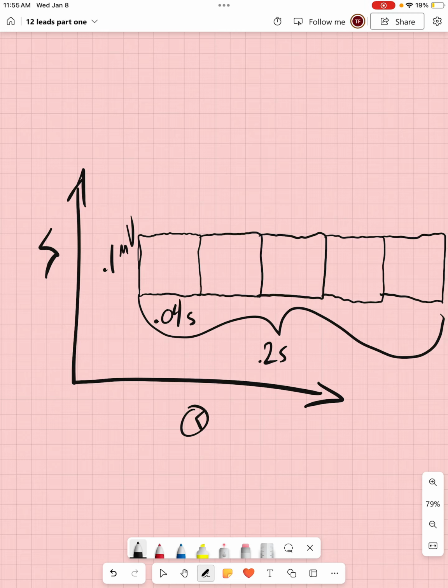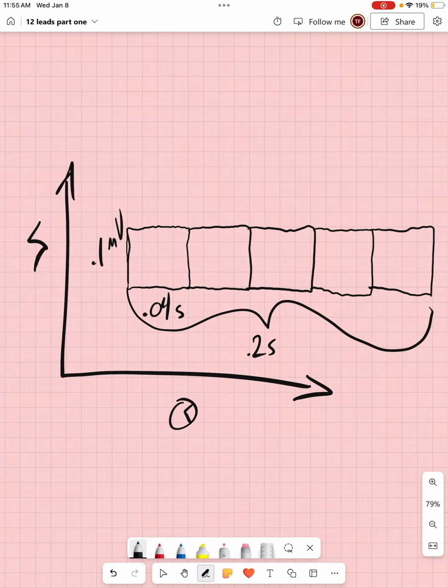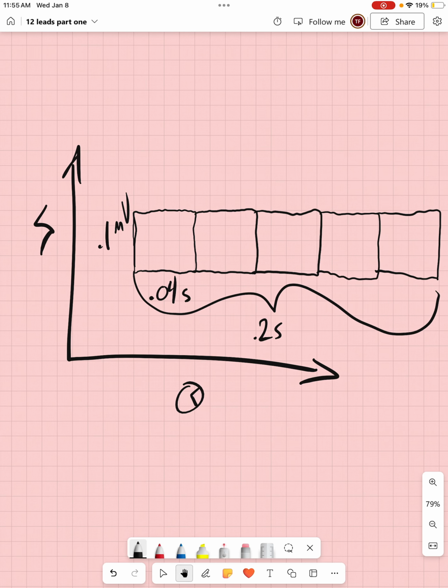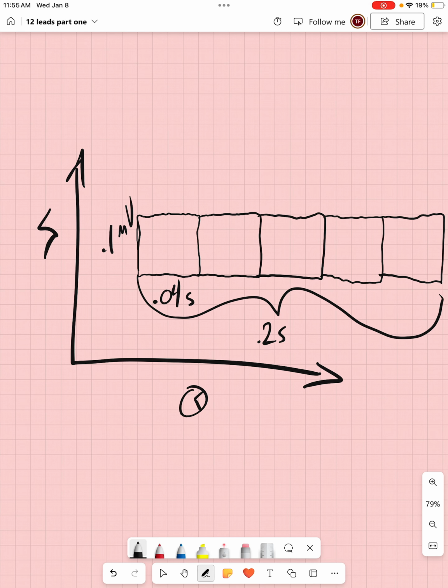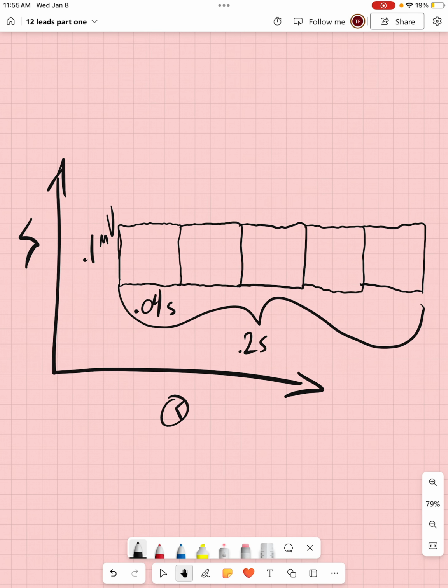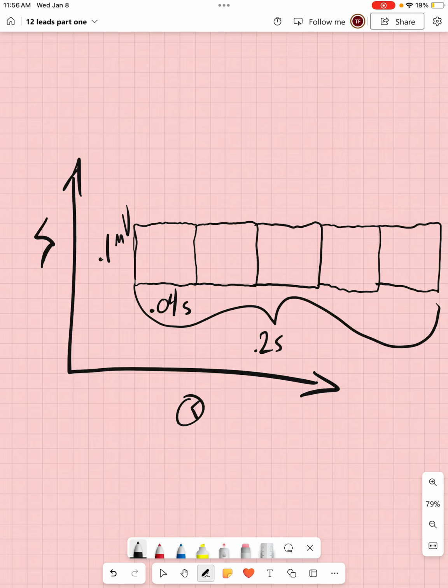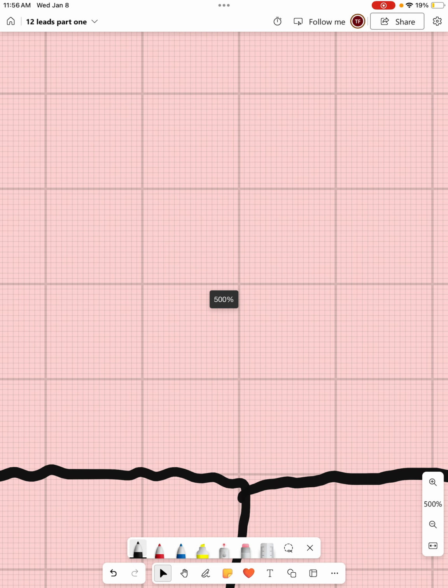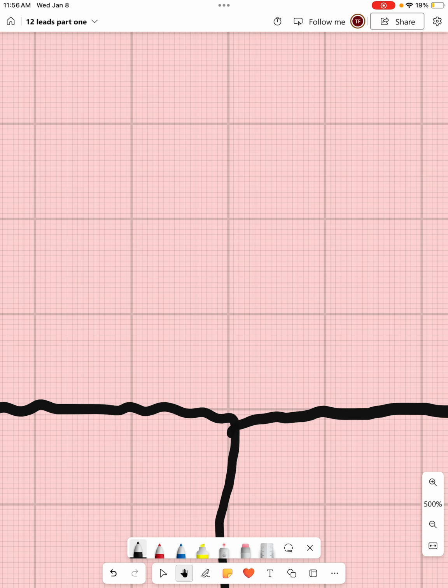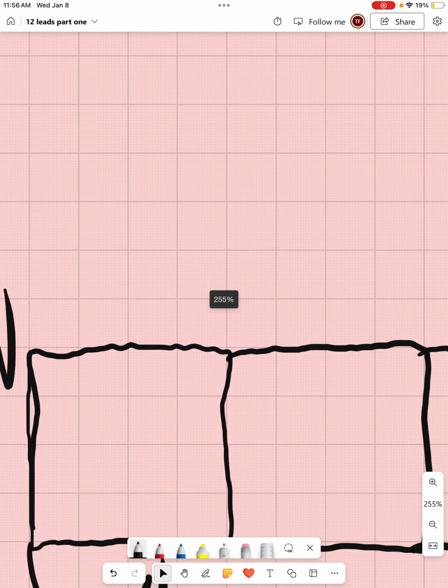Horizontally, our horizontal axis, we have seconds. Vertically, we are measuring millivolts, electricity, how much electricity is being read through our cardiac muscle tissue via our electrodes. And so we are seeing that stimulus over a period of time. I can only zoom in so far with this program, so I made my own boxes here.